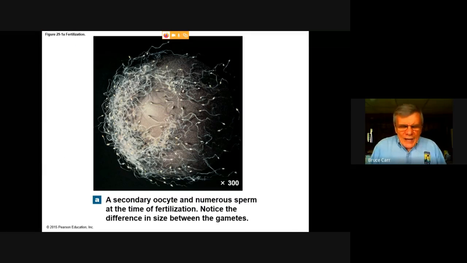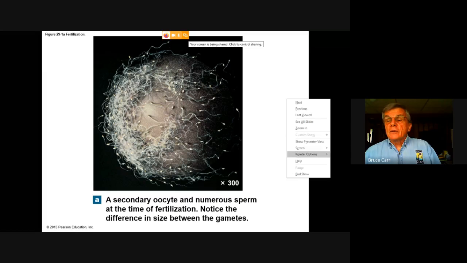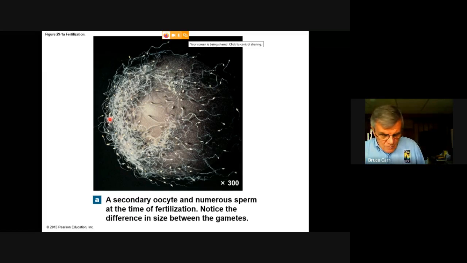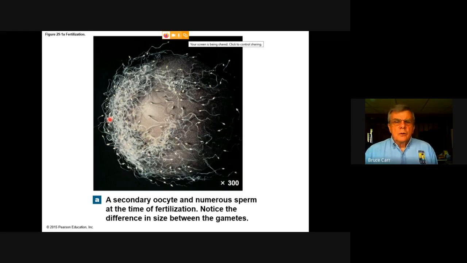And finally, we get a good picture. I've made the point before that compared to the egg, the sperm is a midget, although a very fast midget. So this sphere right here is an egg. Now this is probably from an in vitro fertilization, where eggs that had been extracted are being fertilized in a petri dish by introducing sperm, but you can see they're absolutely covered with the sperm, this huge egg.